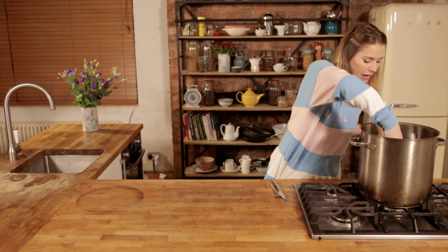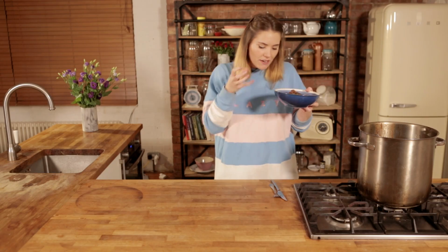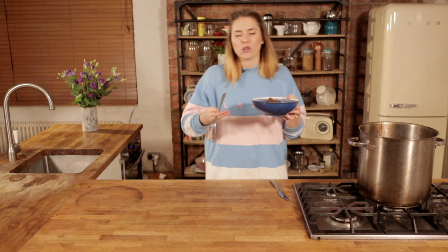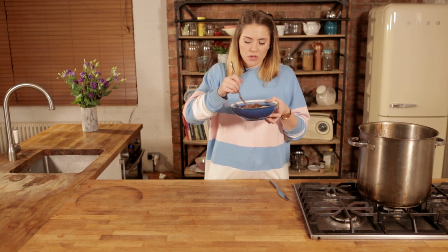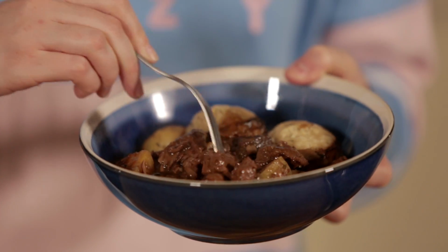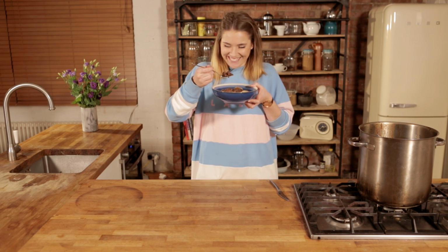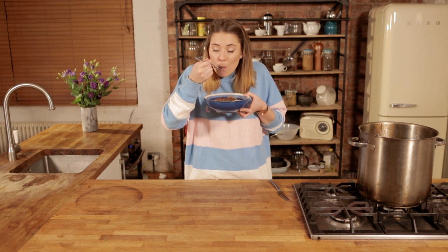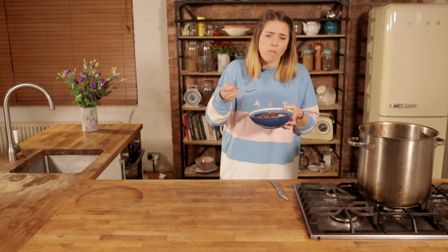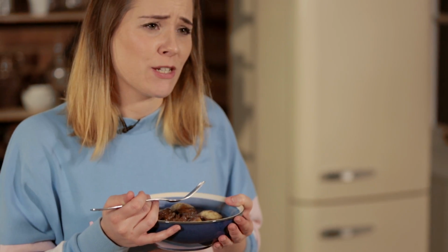So this has been in the oven for a total of 4 hours and 15 minutes. The gravy has thickened, the potatoes have gone gorgeously soft. All that's left to do is, oh, if I just break into that, look. How tender is that? All that's left to do is to give it a try. That's cozy winter deliciousness at its finest.